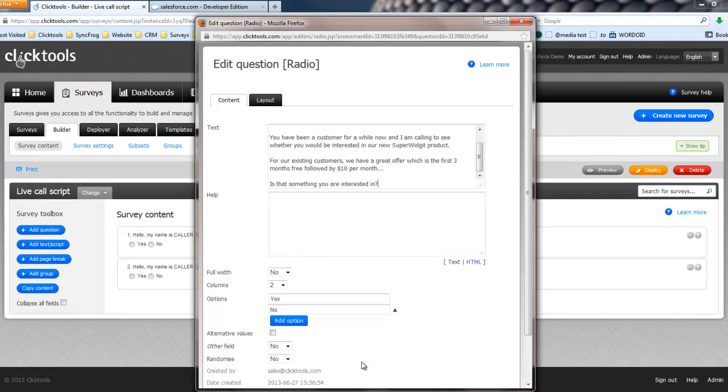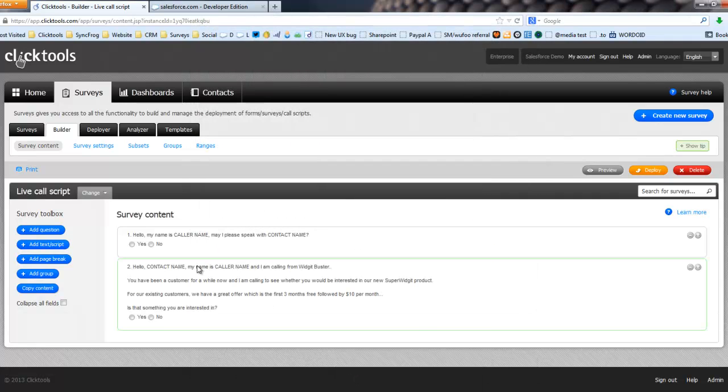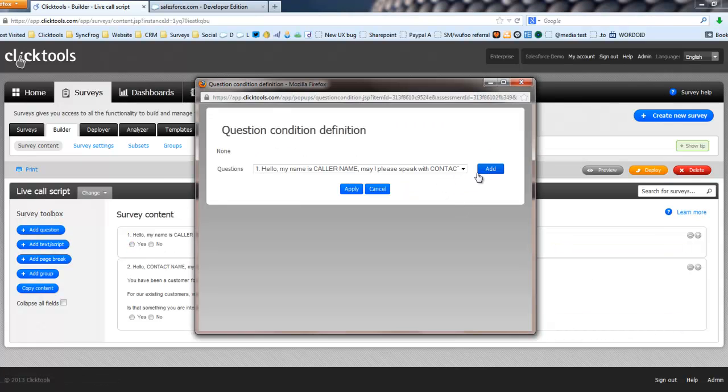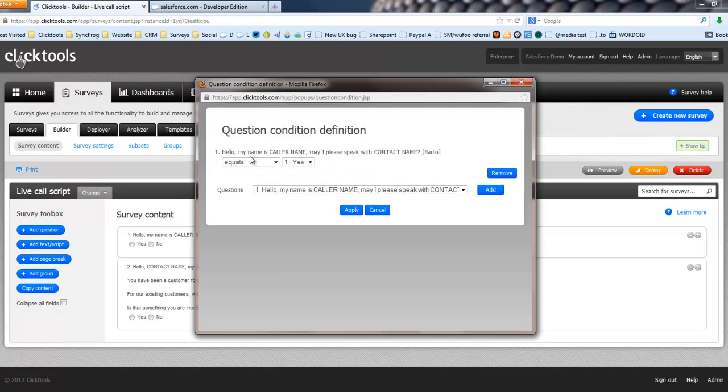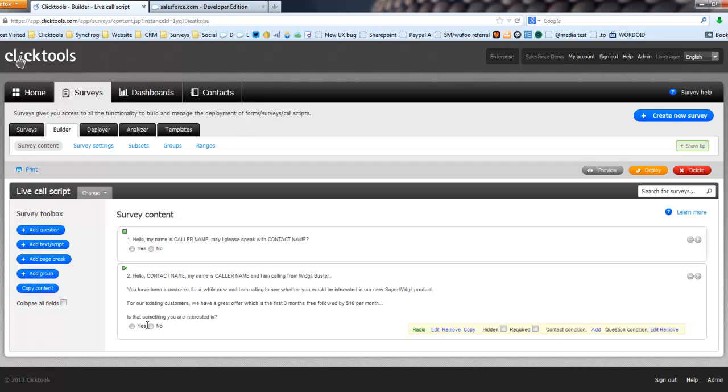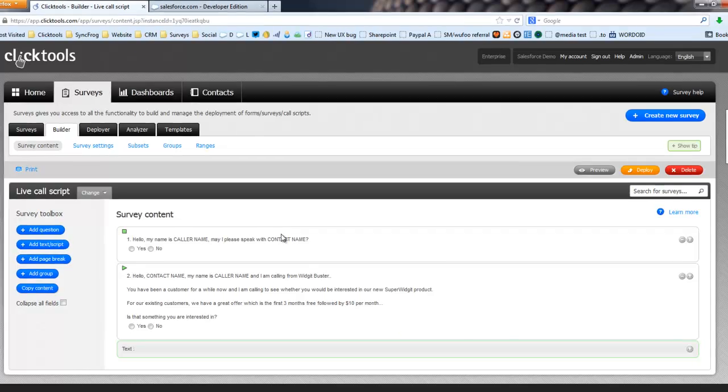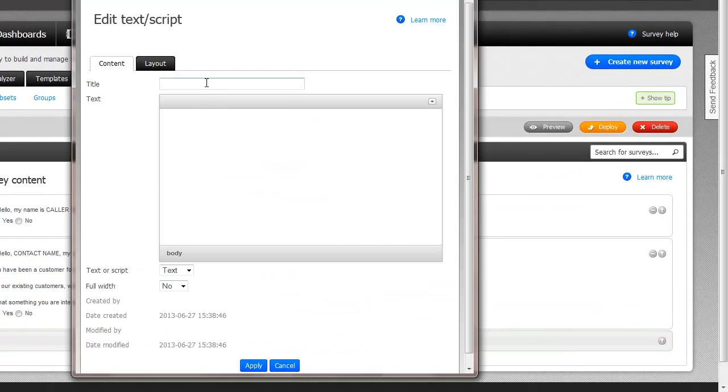And again, we're going to have a simple yes or no. Now, we only want to ask that question if we actually get through to that individual. So we'll add a condition that says only ask this question if the answer to question one is yes.